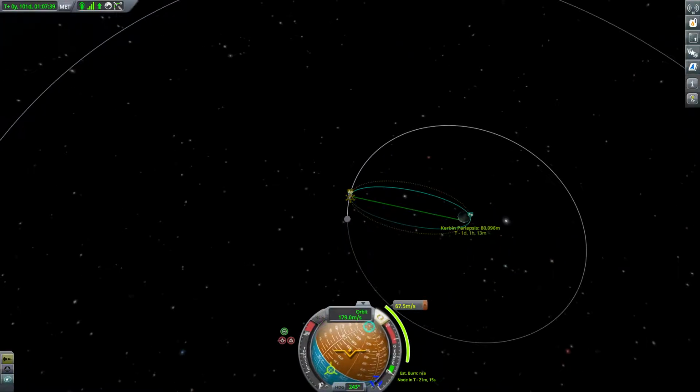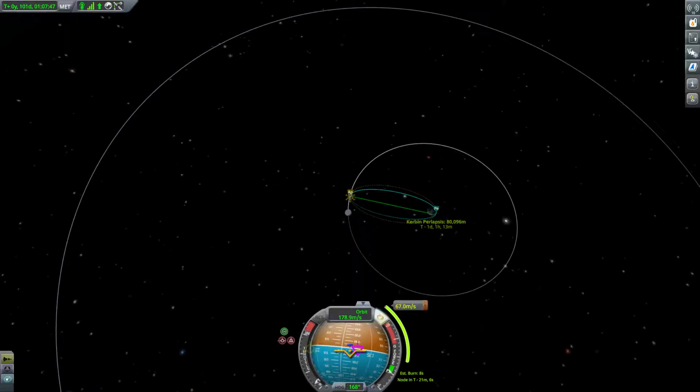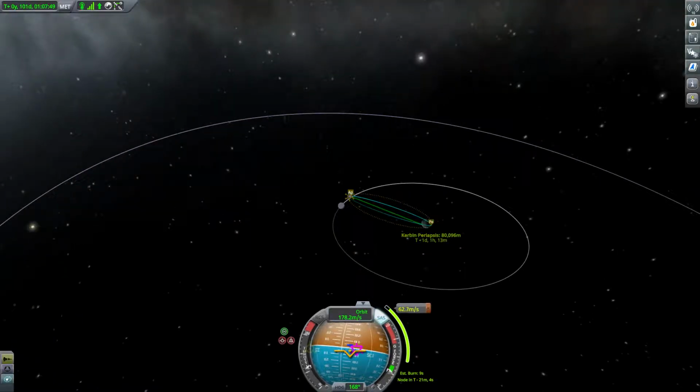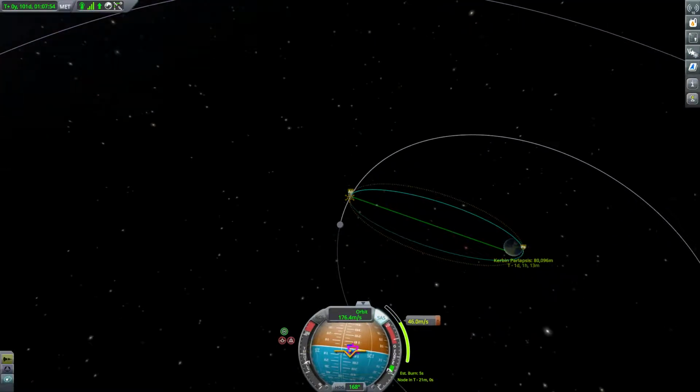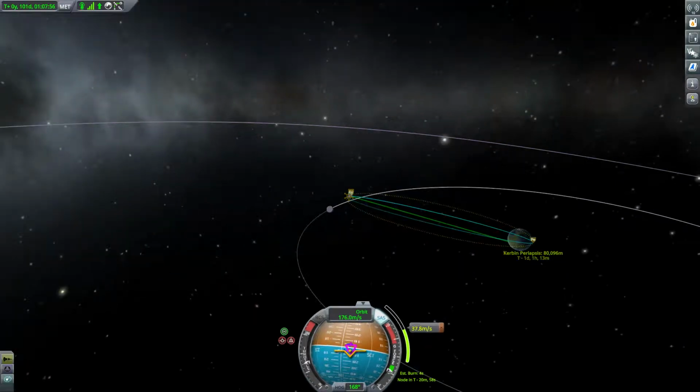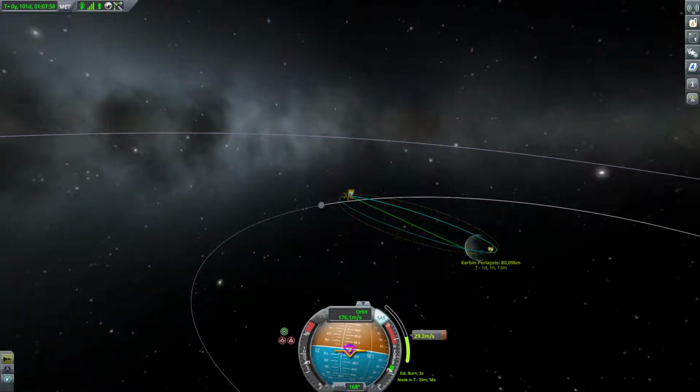Now, why do you get more energy? Where is that energy coming from? Well, it's coming from the gravitational potential energy of your propellant. If you burn some propellant way up here, it's a long ways up from Kerbin, and it's going to fall towards Kerbin here, or whatever gravity well you're in.